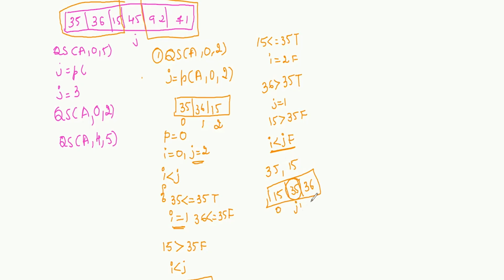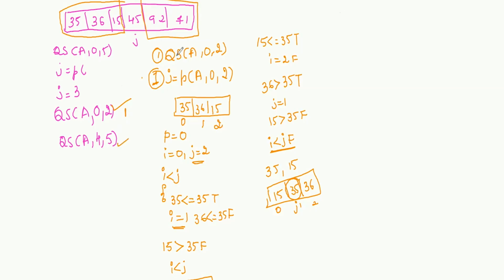So this is 0, 1, 2. Now what we are going to return here is j, the value that will be returned is 1, that is at position 1. So as you can see, now here the array is sorted. So what is going to happen? So this is our first one. Okay. Now let us see, so this is done. We got the value 1. Now let us see this one.